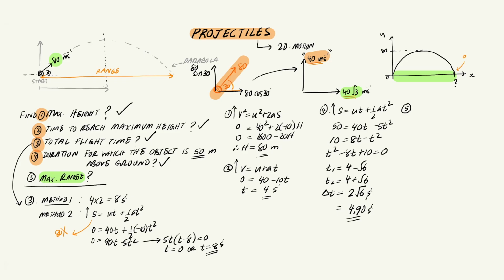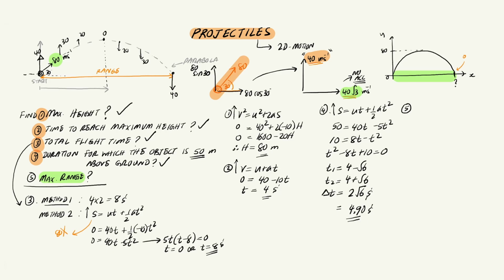Gravity only ever acts vertically downward. It never has any effect on horizontal motion. Think back to how the vertical component behaved. Starting at 40, decreasing through, let's say, 30, then 20, 10, down to 0 at the peak, then increasing again as the object falls, 10, 20, 30, back to 40 just before landing.